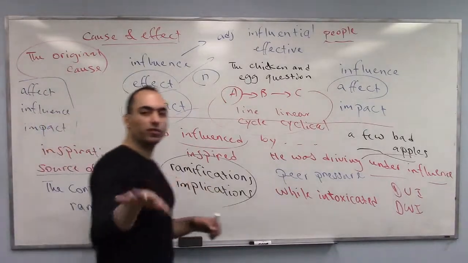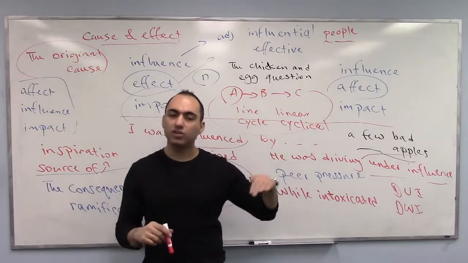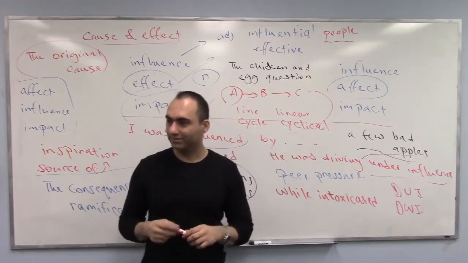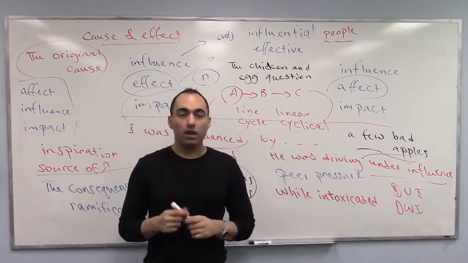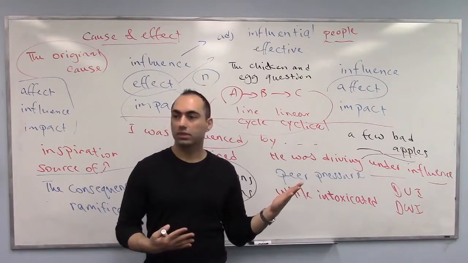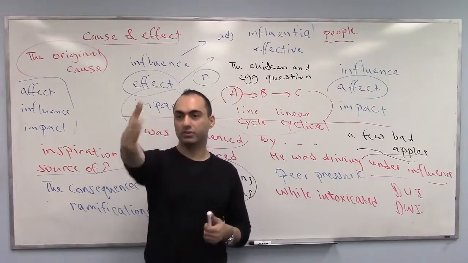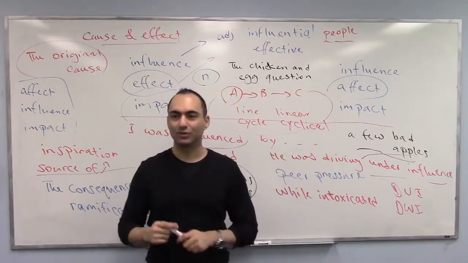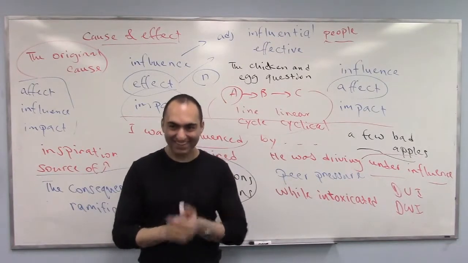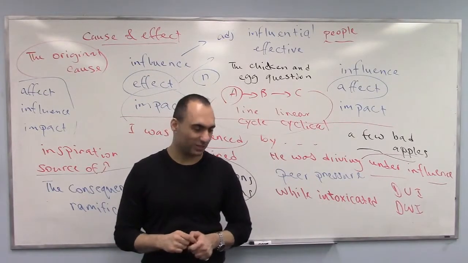Now, if you're under the influence of your friends, it means you're influenced by your friends. She is under the influence of her boyfriend. She's influenced by him. Or he's under the influence of his wife. He's influenced by his wife. Or if I ask you to list your influences in life by degree of importance, he will start from his brother and all the way down to, where's your father, maybe? Brother, father, the rest. That's great.